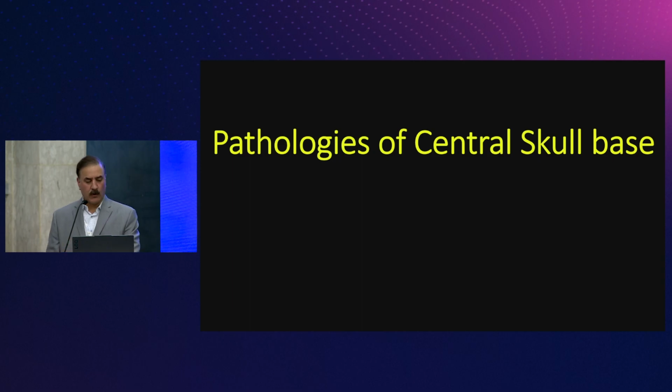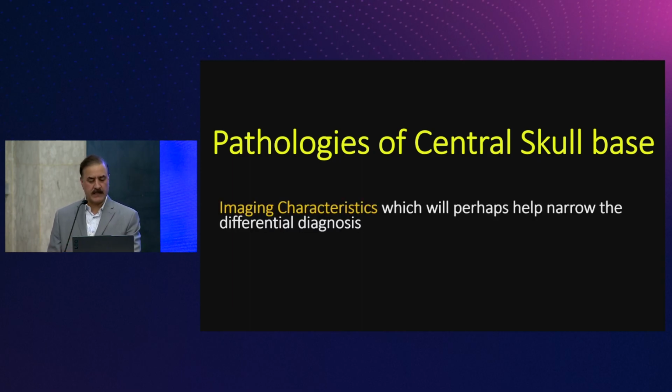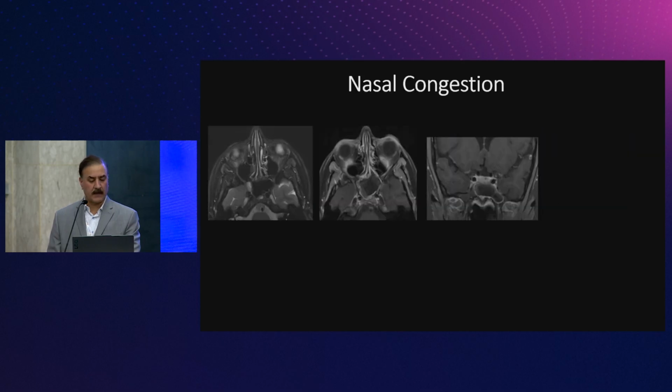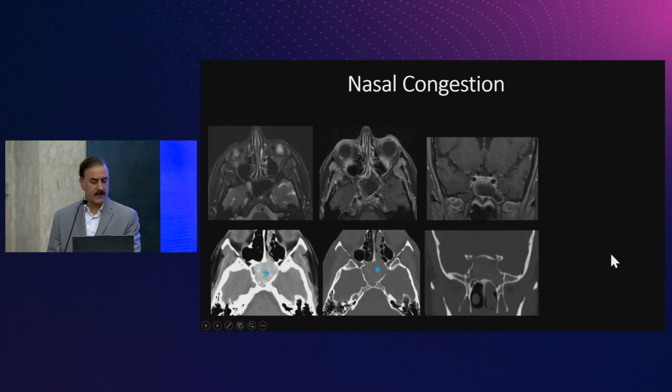Okay, now move on to the pathologies that we see and the imaging characteristics that can help us differentiate those pathologies. I'm going to go real fast. This is, everybody knows about it. When on a T2 weighted image you have something within the sinus that is as dark as air, you know this is going to be fungus.